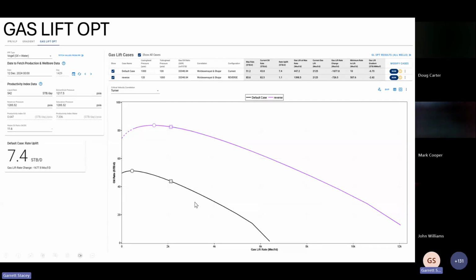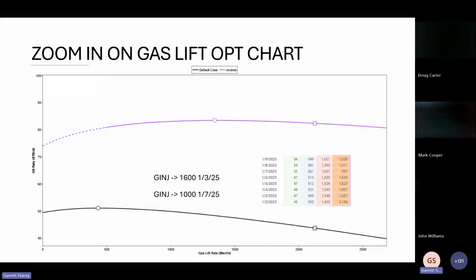And our gas lift rate was drastically high. And so when I take a step, I usually take about a half a step towards what the optimal number is in order to verify that we're headed in the right direction. And this one, the response was so quick and so effective that I then took another step, which we'll see here on this next chart. This is going to be the zoomed in version, and then this is where I made my changes. So we went from 2 million to 1,600.